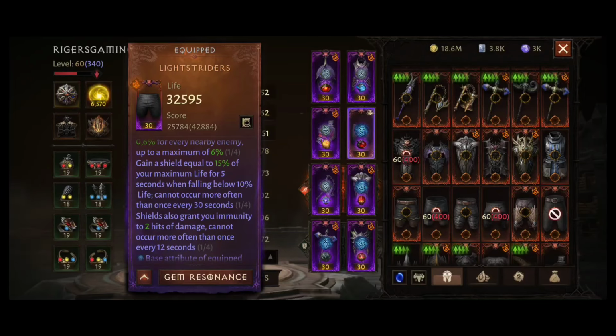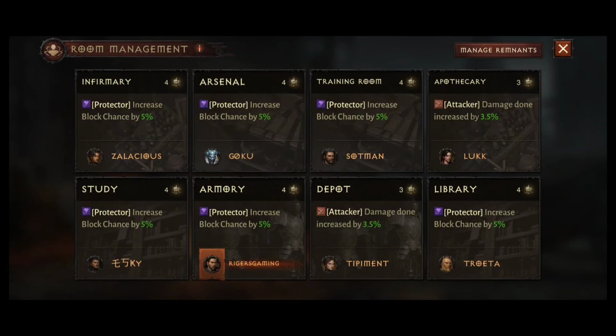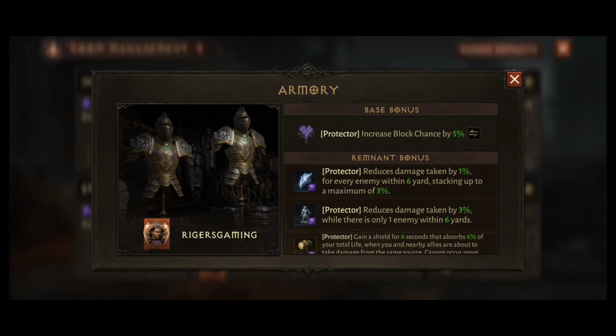This makes a difference. Another important piece of the puzzle is your magic attributes from your warband, and I noticed that it's overlooked by some players. So let's look at my magic attributes, which increase my survivability. First of all, I am using the protector, which increases my block chance by 5%.